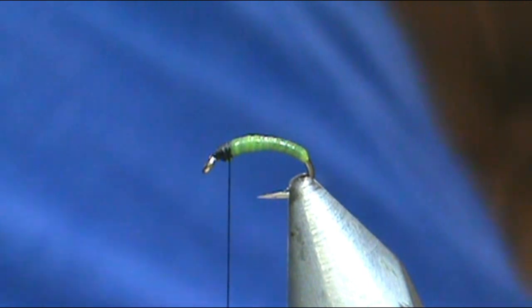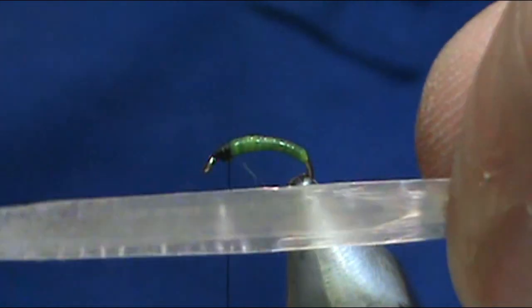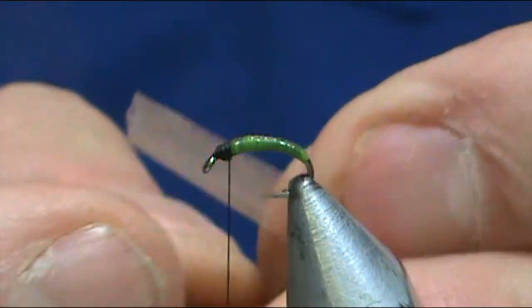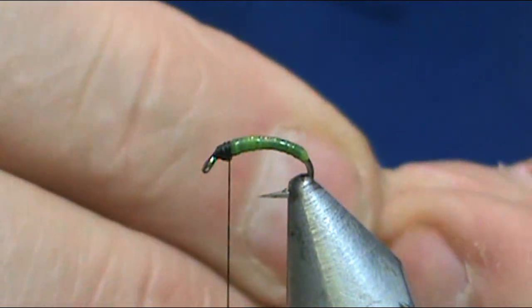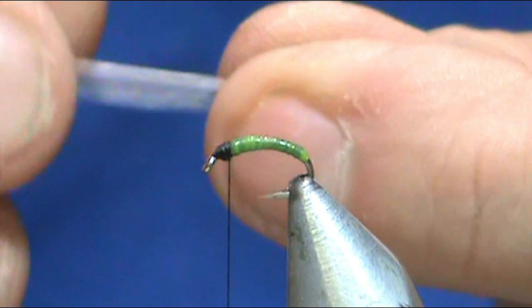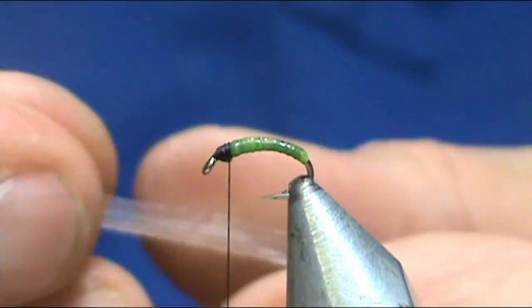The next thing I'm going to take is my Hula Skirt Swiss Straw. If you go to Party City, you can get these — they're just artificial Hula Skirts. You'll see I can take this apart; it's folded over and over. You can use your bodkin needle and pull that apart. We want it down to one or two strands — having that extra piece there is okay.